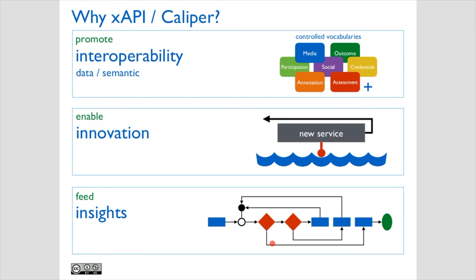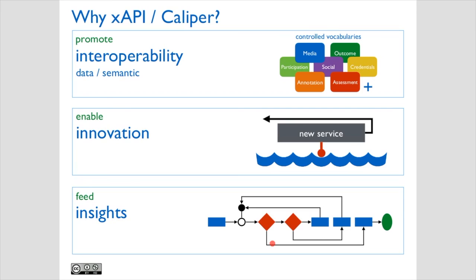And then third, playing off that really is the idea that the construction of these services allows one to actually feed or generate insights. Insights through the application, say, of an algorithm to your stream, intelligent listeners, reasoning agents, as we call them here at the University of Michigan. And if one can overlay these kinds of approaches to these streams, especially streams that are blended from a variety of applications where the data has previously been siloed, it opens up great opportunities for both innovation and insights into the sort of patterns and behaviors that can be discerned across this data. Aaron, is there anything else you'd like to add to what I've had to say so far on this?